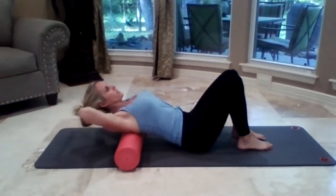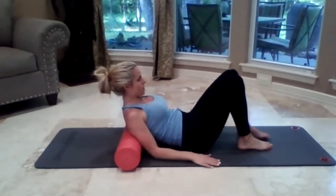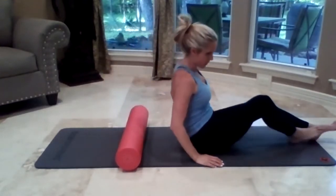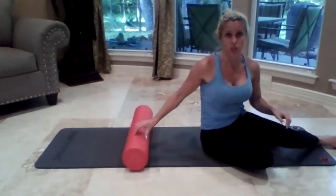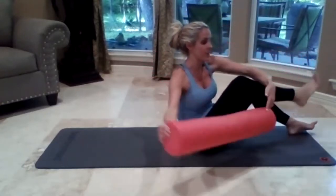those shoulder blades. And then we're going to exhale, lift, bring your hands down to the ground, extend your legs, and then just help yourself up from there and move those shoulder blades around a little bit. Let's change the position of the foam roller and let's place it underneath our knees.